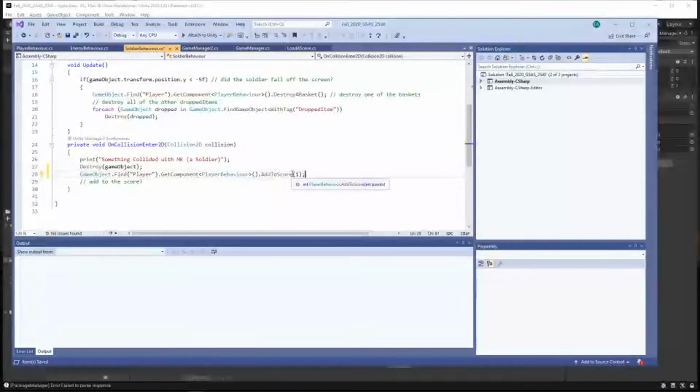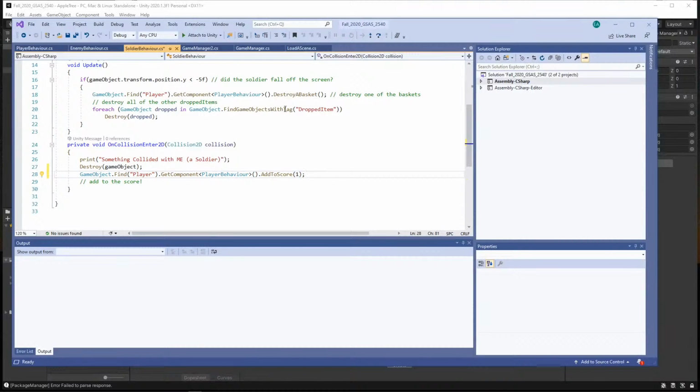And we have a nice, clean sort of interface to the player to add to their score. If I did have multiple players, I'd have to have some way of discerning which player it was. But I'm not going to worry about that because I don't want to get too carried away with forward thinking. Anyway, so we're going to add points here.